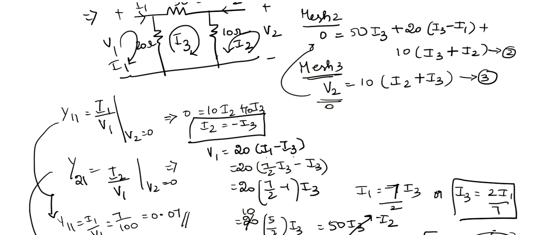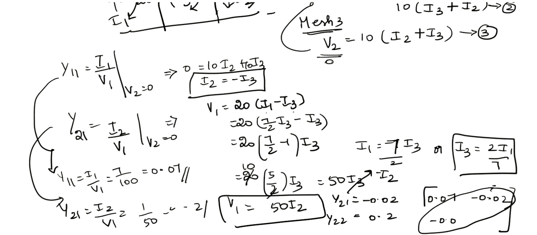We are writing all the three equations. Make sure of the current direction. If both the currents are in the same direction, in between it is minus, and if both the currents are going in opposite directions, in between it is plus. And you have two options. One thing you can make V1 equal to 0, and another thing you can make V2 equal to 0. And then the cross ones, that is y12 and y21, will be the same, it is a reciprocal, and y11 and y22 are the same, it is a symmetrical property.